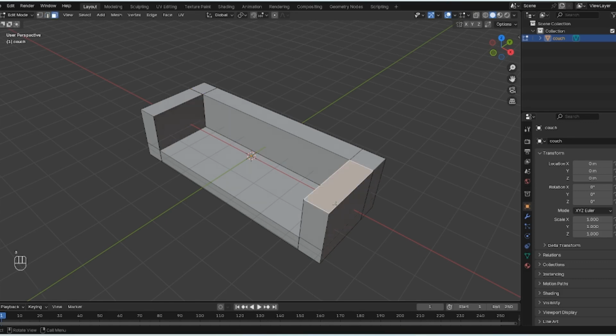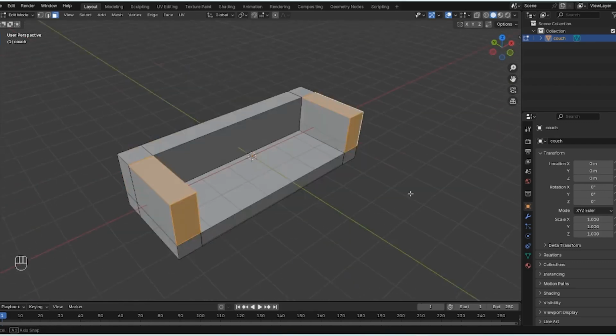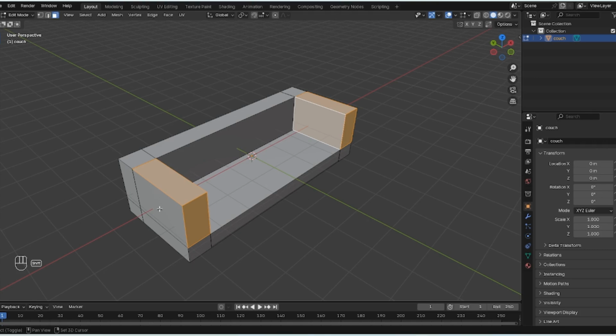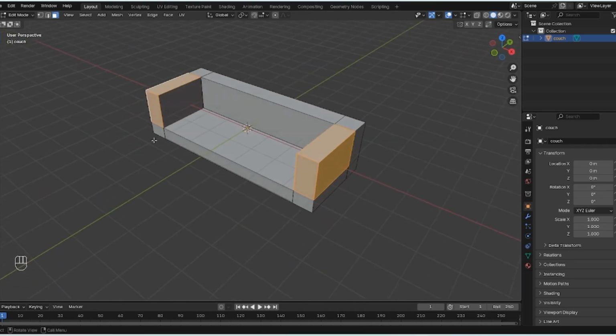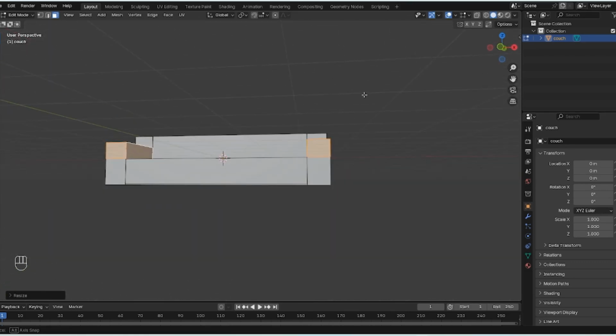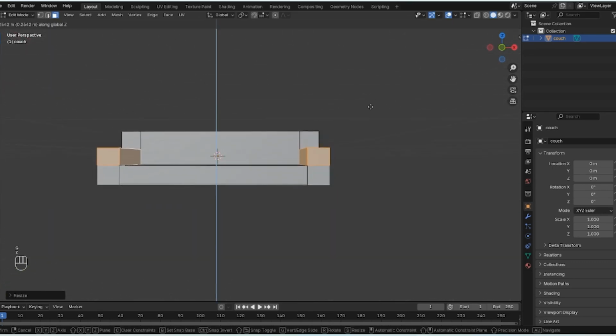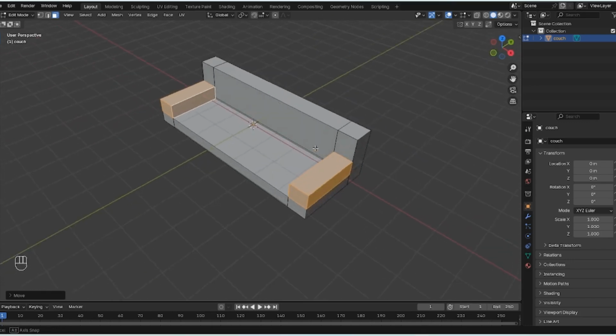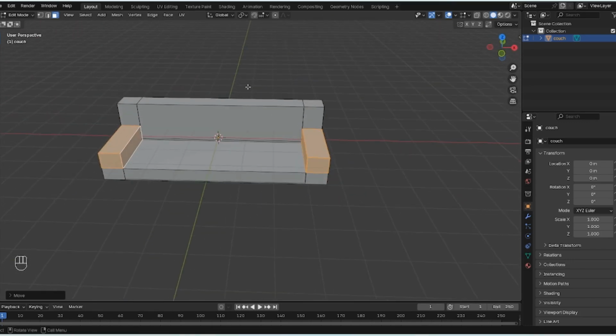Because then when I hit 3 to select this face, and this face, this face, and this face, select this face, and this face, this face, and this face, and scale it on the Z, bring it down, about there, and then we'll just grab it on the Z and bring it down. Just like so. Perfect.